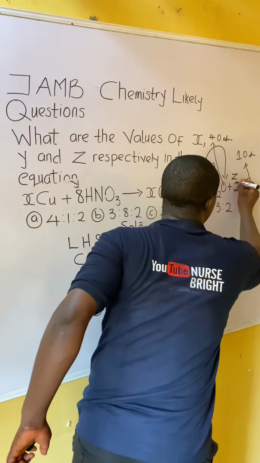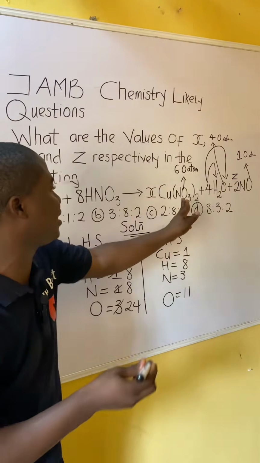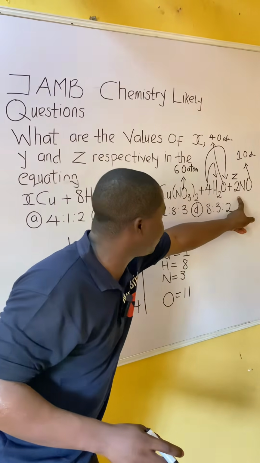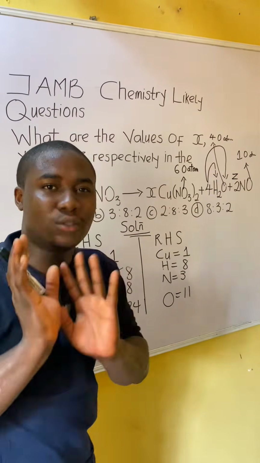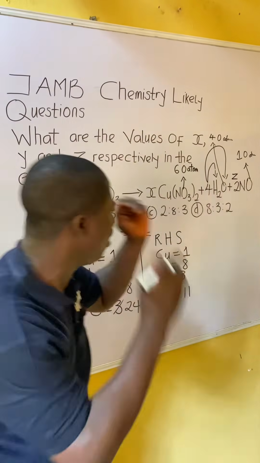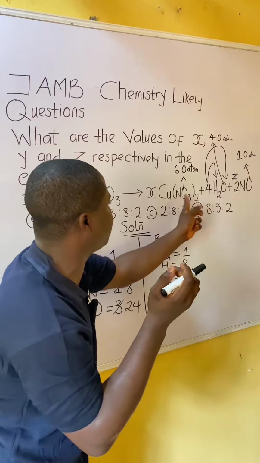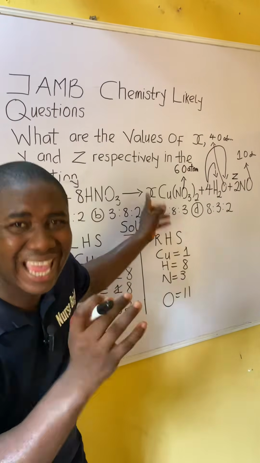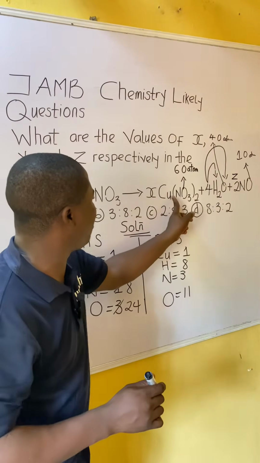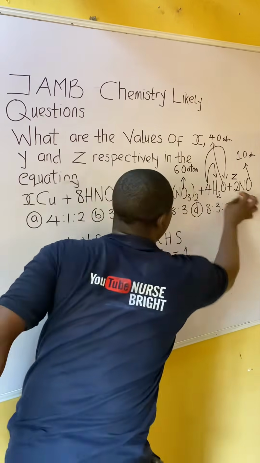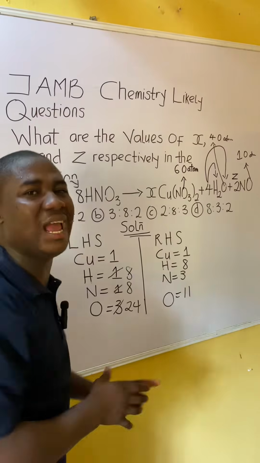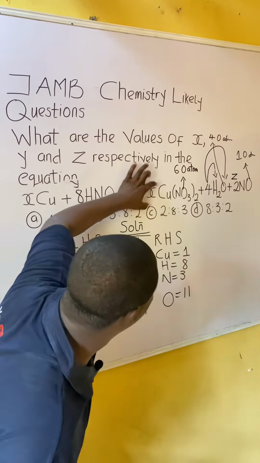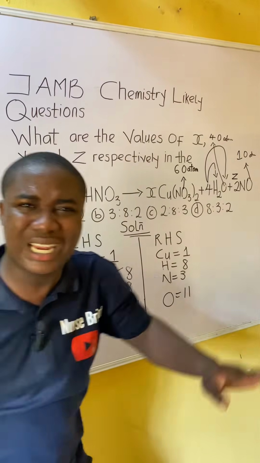Let's put, for instance, 2. So if I put 2 in front of NO, because nitrogen was present here as well, let's say I put 2 nitrogen here. So nitrogen automatically becomes 2 in 2NO. So nitrogen here is 2. Without adding anything in front of X here, just listen, nitrogen is already 2. Here, nitrogen is already 2, making everything 4 nitrogen. We've not added anything because when we add a number here, it's going to affect everything in the compound.